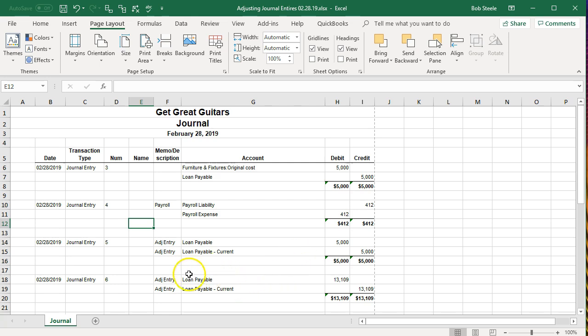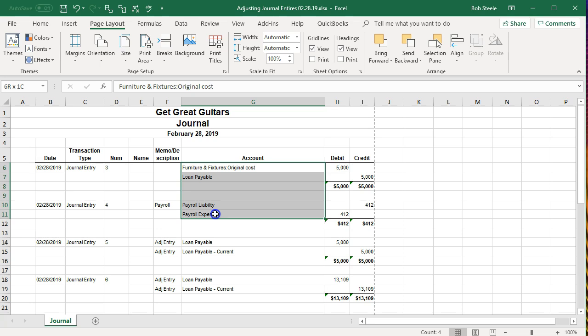Also note that if I give this to someone, I really only want these adjusting entries, and we filtered it out to just journal entries, but we may not need these items. So it might be easier for us to adjust this right now by saying, I'm just going to delete these items. I don't need these items.